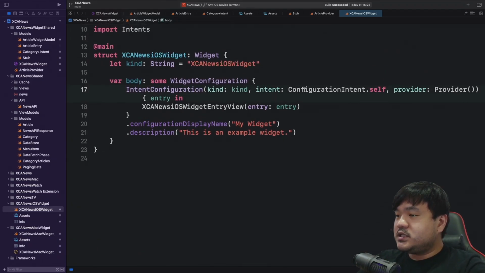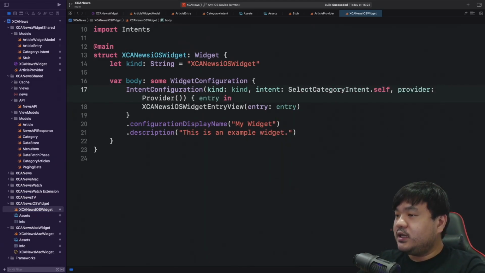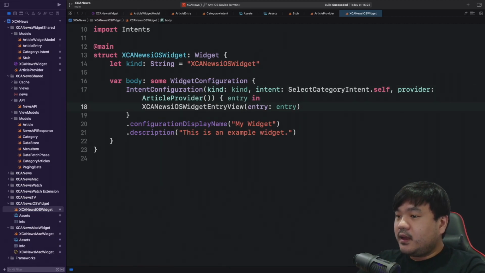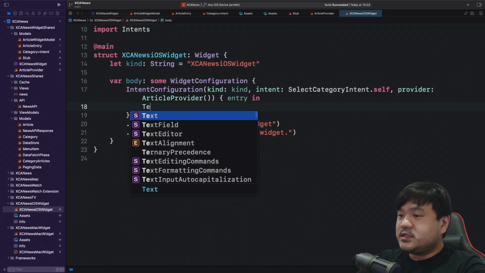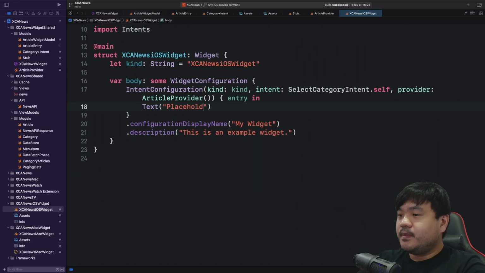And then let's change the intent as select category intent.self. And for the provider, it should be article provider. And for the view, let's just provide a text placeholder for now, so we can build successfully.